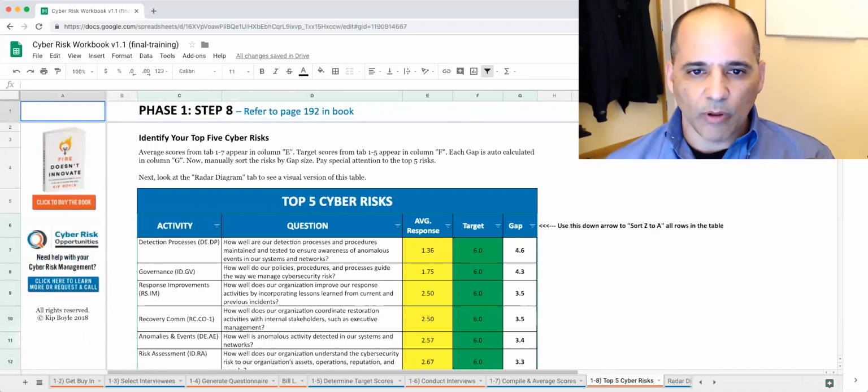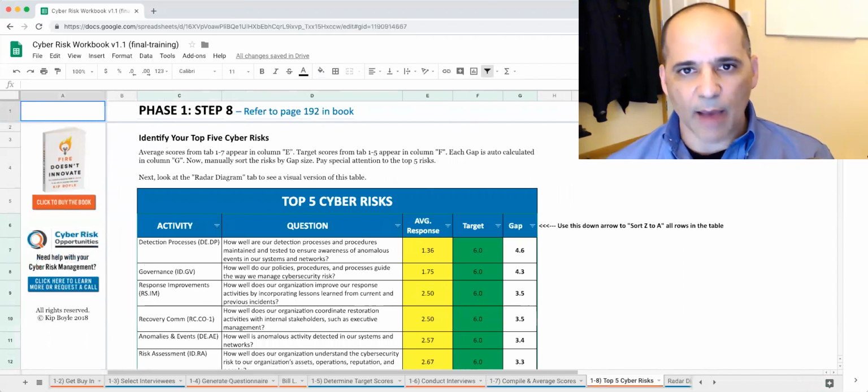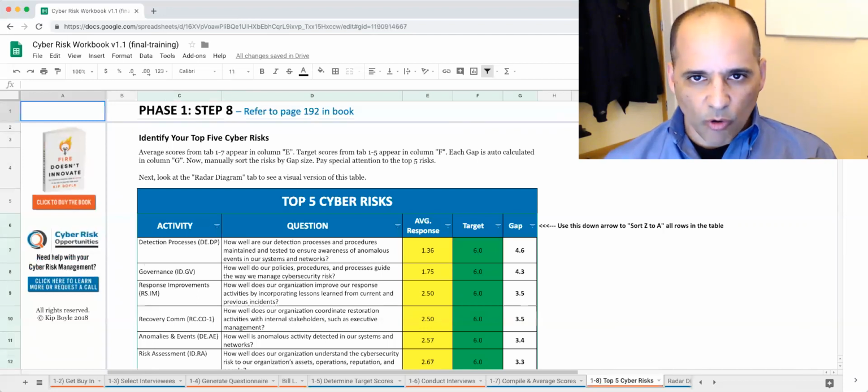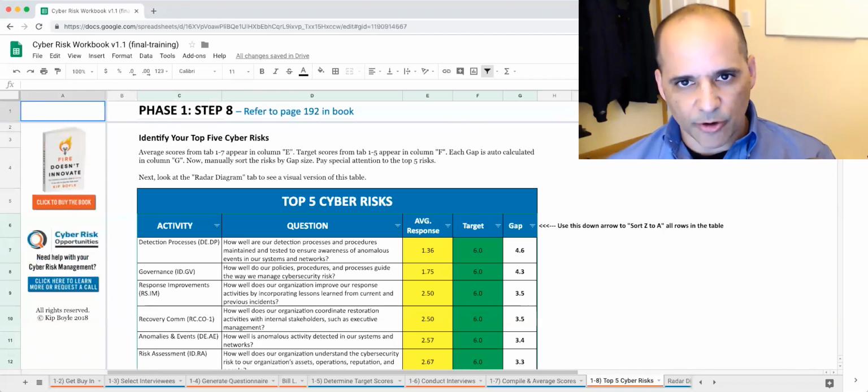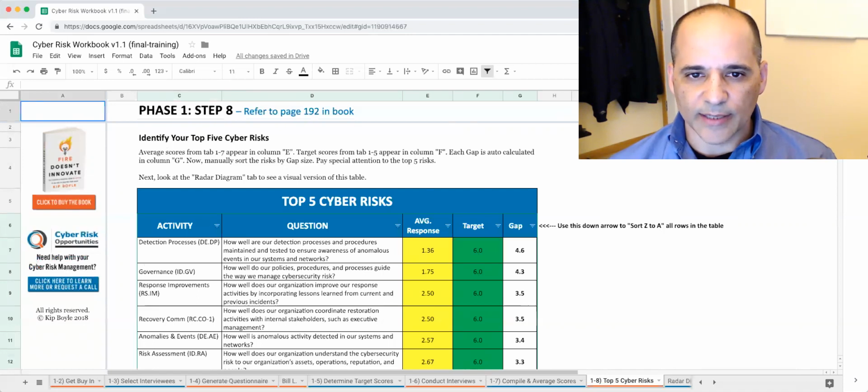And this table will allow you to sort and put the highest risks at the top row, and the risks are going to be sorted by the size of the gap between the average scores that you've collected compared to your targets that you selected.